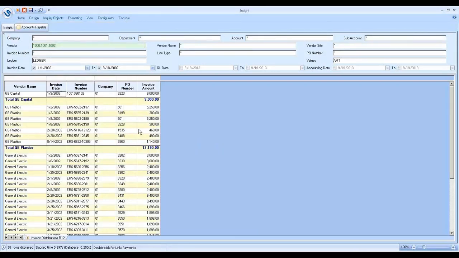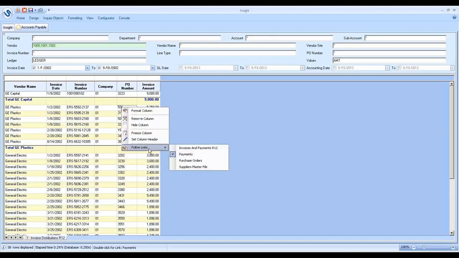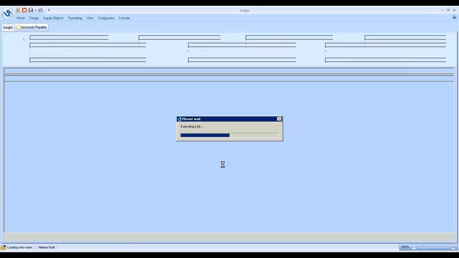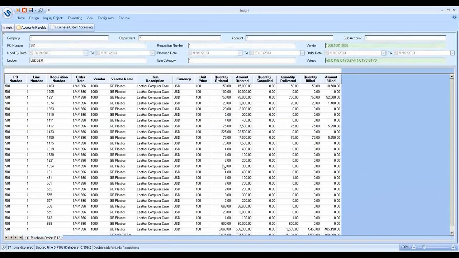Built into the software also are pre-built drills. We call them links. If I do a right-click on my PO number, I can drill from an AP report across over to purchasing. That's the result there. One of the key things about Insight is the constant interacting with the information on screen by the user. There's no back and forth. I've seen users in Oracle drill 4 or 5 times down just to grab one bit of record.